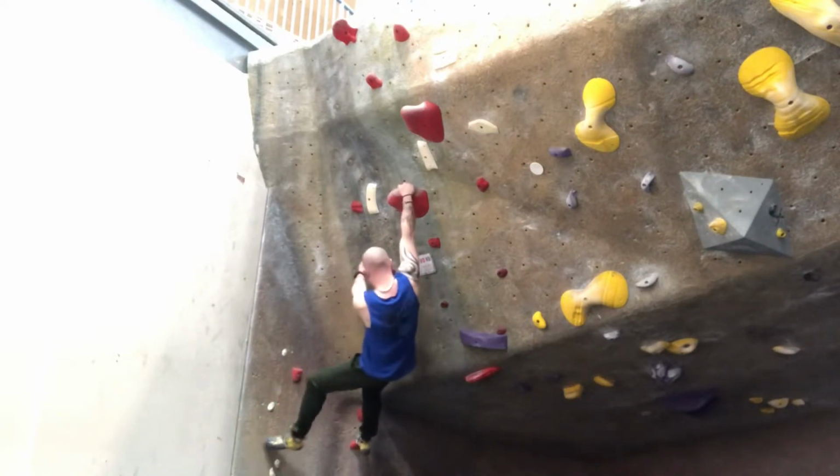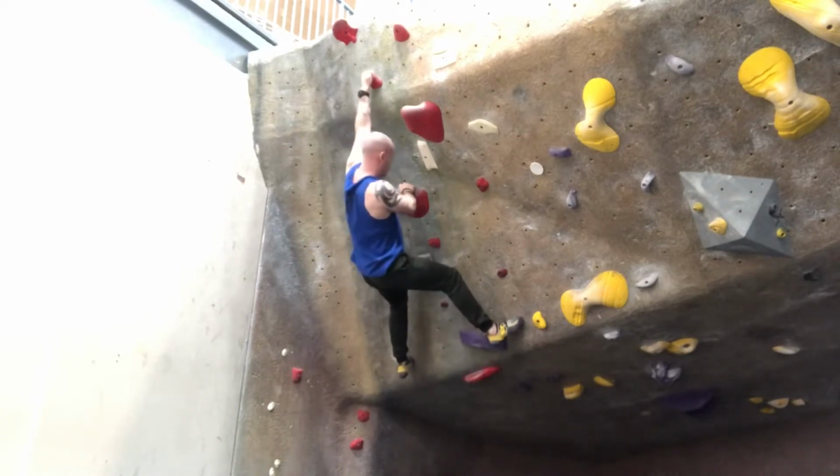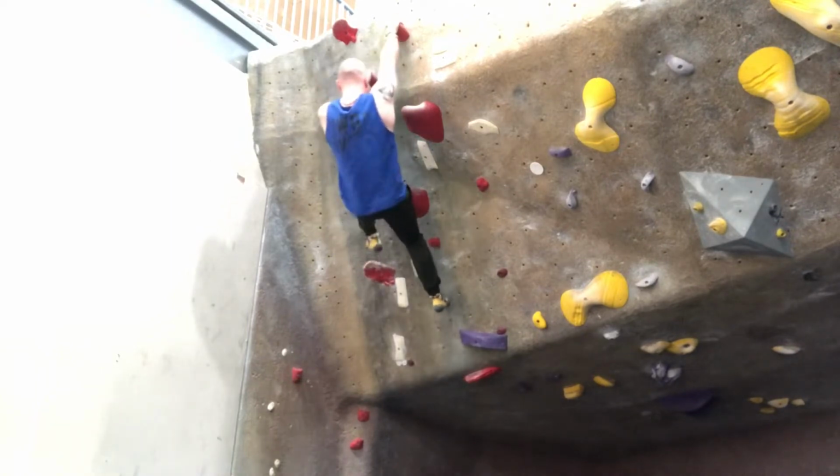When warming up, sometimes I will alter or modify the route a little bit to get my body to warm up differently for a power move or a different sequence of movements.